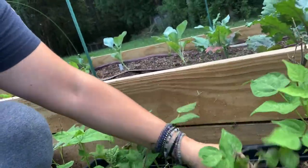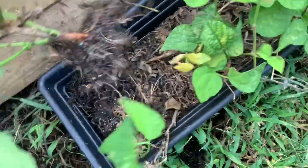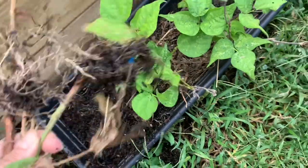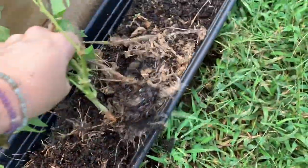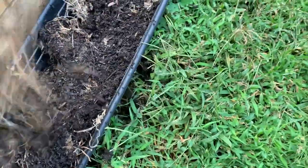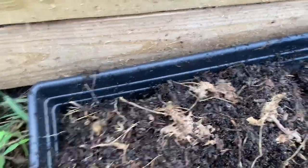I planted these window boxes with beans and apparently this was not the best way to do beans because I didn't really get any — maybe one or two. So I am just pulling these right out and I think I'm going to put some of my lettuce greens in here and get them started. We have a little bit of rain coming over the next few days, so I wanted to get these in so they can get settled. I'm really sad this didn't work — this goes on my list of things that didn't work this season. I thought beans don't need a ton of space and would do pretty well in this planter box, but it turns out that was false.